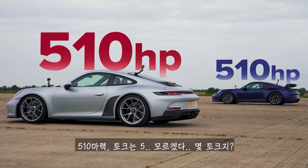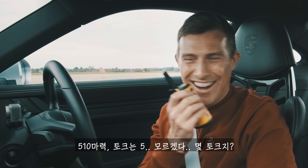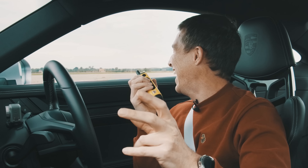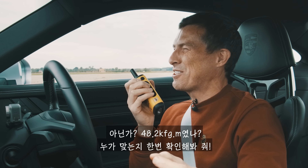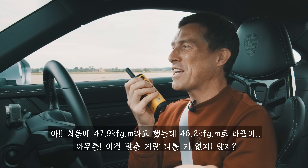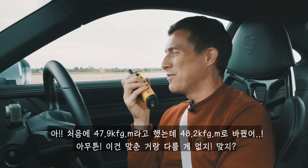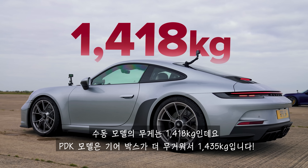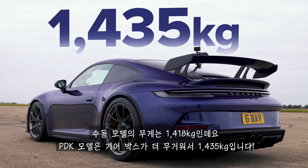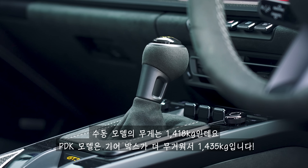It's got 510 horsepower. What's the torque? I need to check this actually. I think it's 470. I think it's 473 newton-metres — can someone confirm that? Look at you, I know it all — because you read it off a piece of paper. Might need to get your eyes checked, Matt, if you're reading it, because it's 470 newton-metres. Oh I said 470, then I changed to 470. Anyway, I was close enough. The weight: 1,418 kilos for my car, but 1,435 kilos for your car because the seven-speed PDK automatic gearbox is a bit heavier.